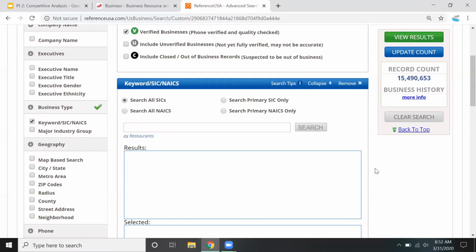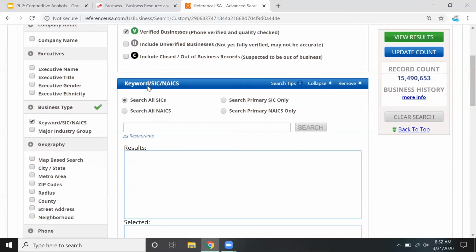Thankfully, you don't have to know your industry code yet. We talked about in that first video how you can look up your North American Industry Classification System number, that 6-digit code. There's also the ability to use SICs, which is your Standard Industrial Classification. These are an older system. They stopped being updated in 1997, and NAICS replaced them then. NAICS are definitely broader, where SICs are more specific.